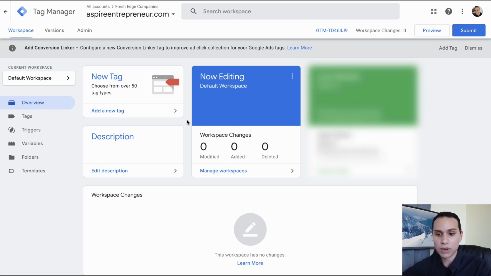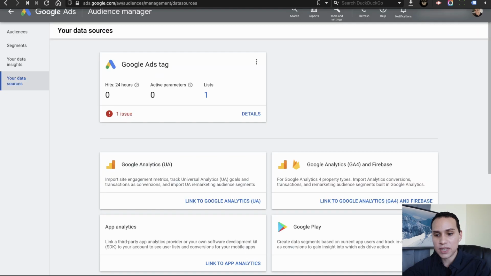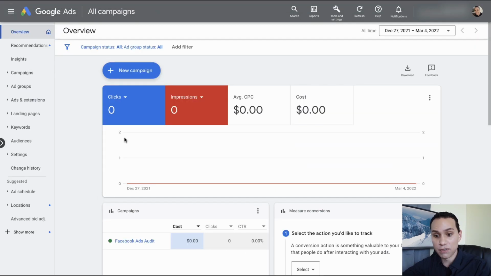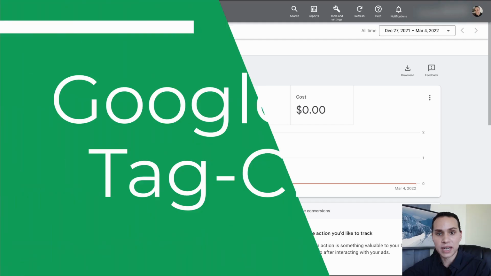So the next tag we're going to need to set up, of course, is going to be our Google Ads conversion tag, because we probably want to track some conversions. So that's what we're going to set up now. And when it comes to setting up your conversion tracking with Google Ads and Tag Manager, you're actually not going to start in Google Ads, you'll start in Tag Manager. And that's because you need to start by creating something called a trigger.